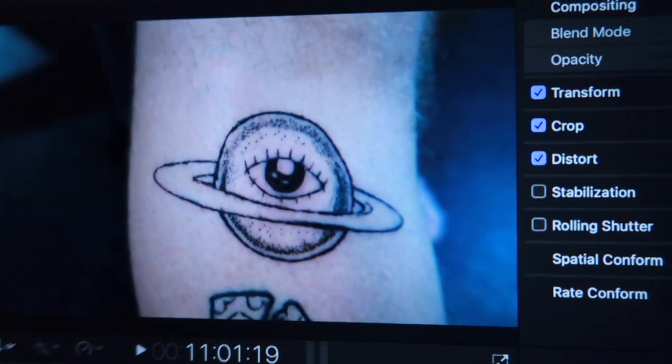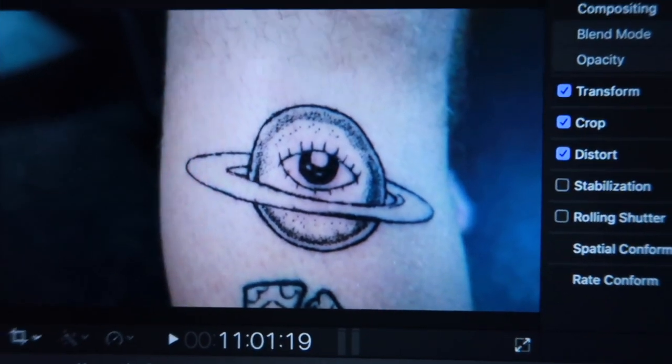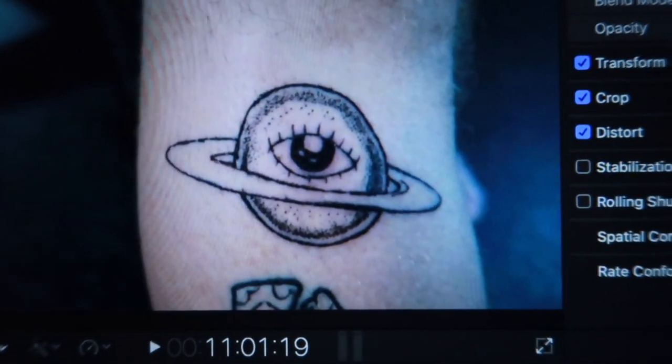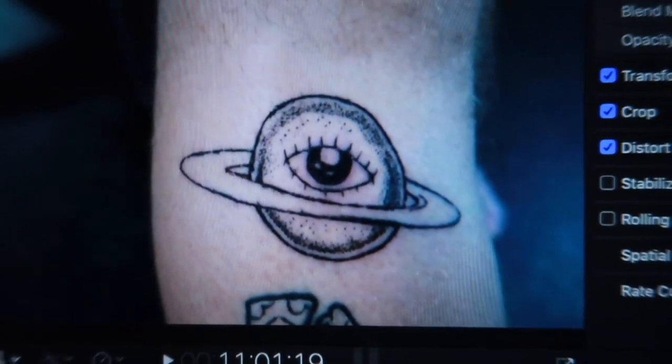All right, y'all, so I'm currently editing the video right now, and I know like 2 seconds ago I said that the tattoos looked really great, but as I'm editing these, I'm gonna show y'all. I'm looking at these tattoos and they look a little lopsided. It's not his fault, but I think it's really funny. I mean, I'm sure he'll be able to fix it, but I just wanted to share that with y'all a bit. It was really funny. They both kind of look a little weird.